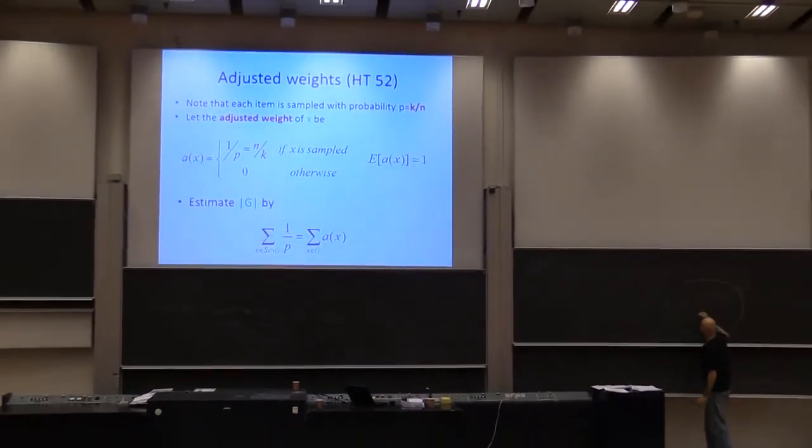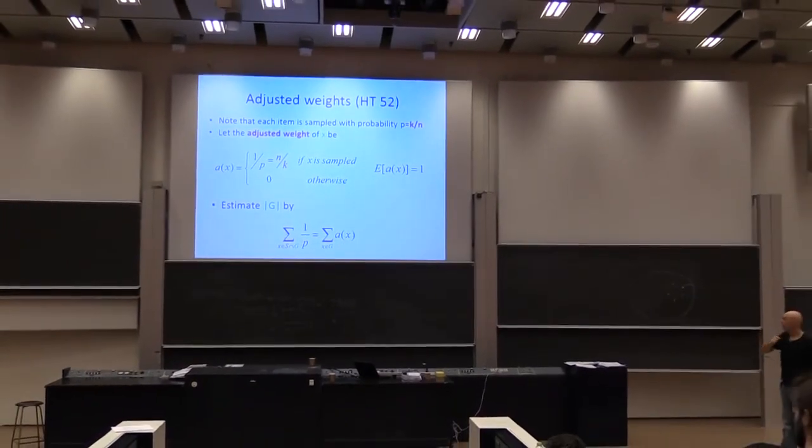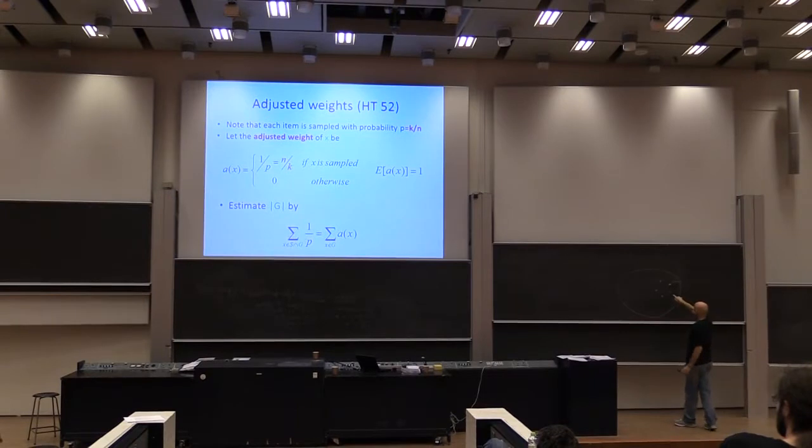I mean, my sample space, each point in my sample space actually corresponds to an assignment of hash values to all the items. Right? This is one assignment of hash values, this is another assignment, and so on and so forth. And once I assign the hash value, my bottom-k sample is fixed. It's determined, it's the k smallest guys. Right? And now think about the green item, one of the items in the subset that you want to estimate. And for each point in my sample space, I'm going to assign an adjusted weight to the green item.